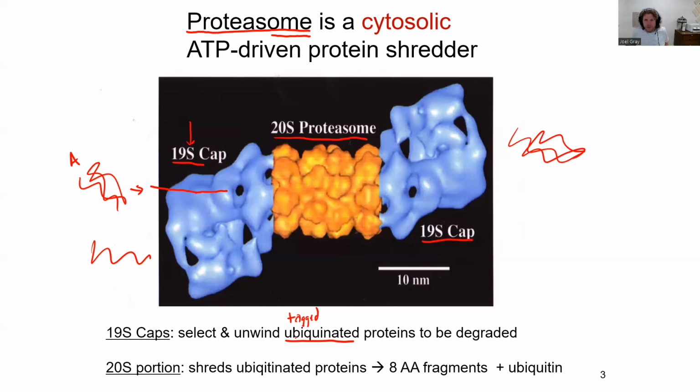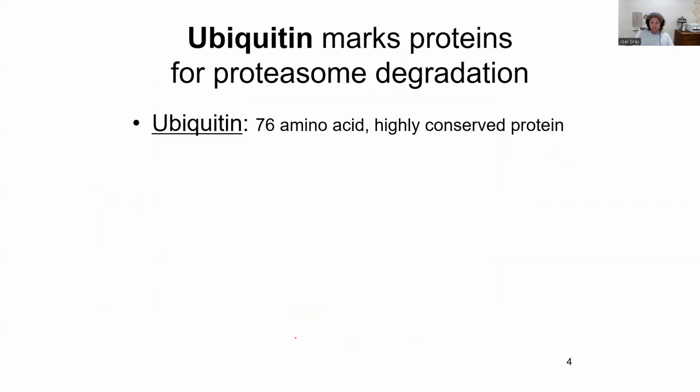Now, those 8 amino acid long fragments, those short polypeptides, are ultimately going to be processed and broken down further into individual amino acids and some much shorter peptides, shorter than 8 amino acids, but those will be broken down and those will undergo our amino acid catabolism. Now, ubiquitin, that's the important thing that I want you to get into a little bit. Ubiquitin is a tag. Ubiquitin marks a protein to go to the proteasome.